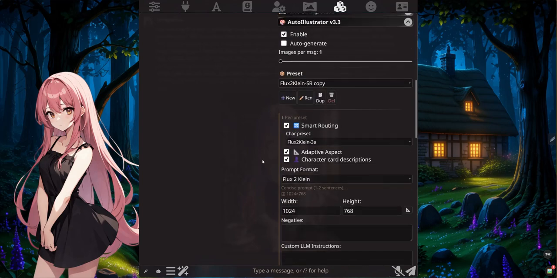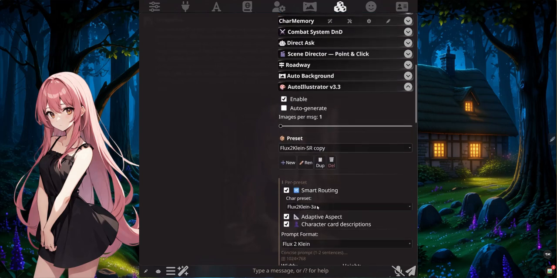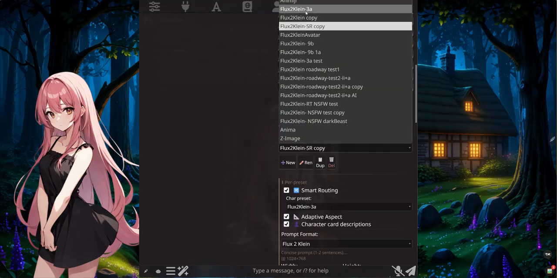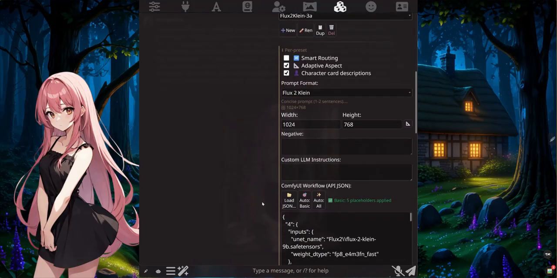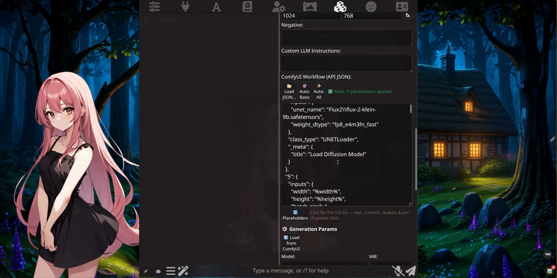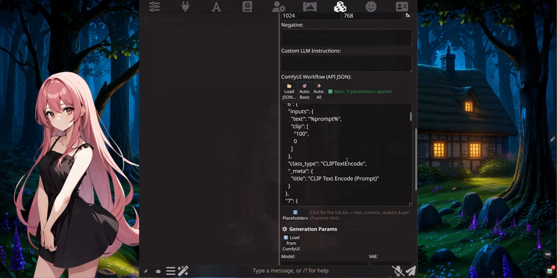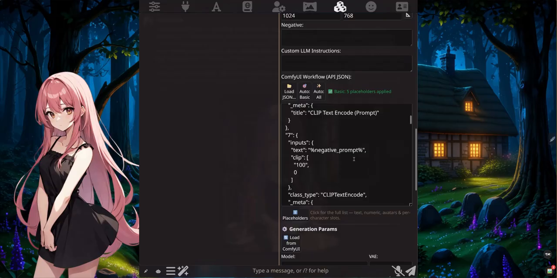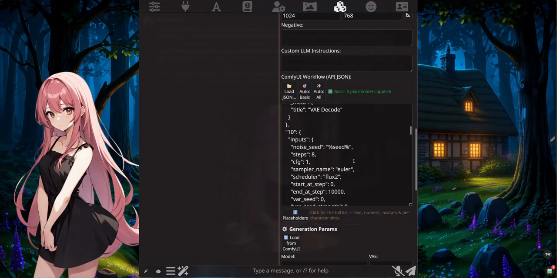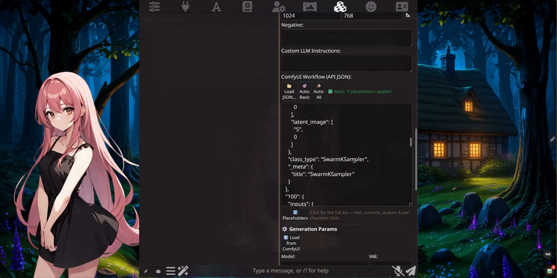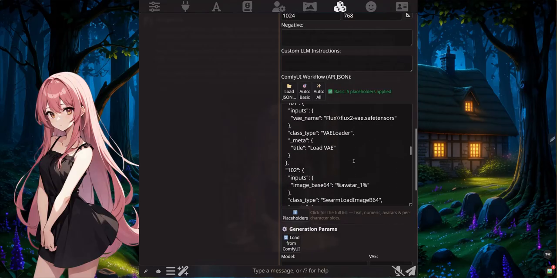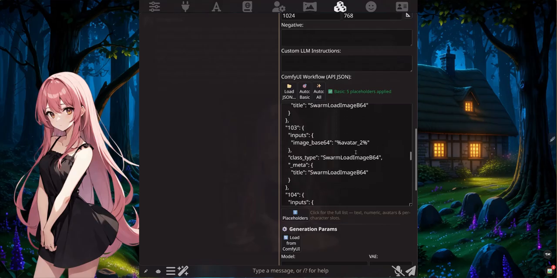However, if there is a character or characters, it will use this one, and this one is actually using input images, because there are 3 placeholders used here: avatar 1, avatar 2 and avatar 3.